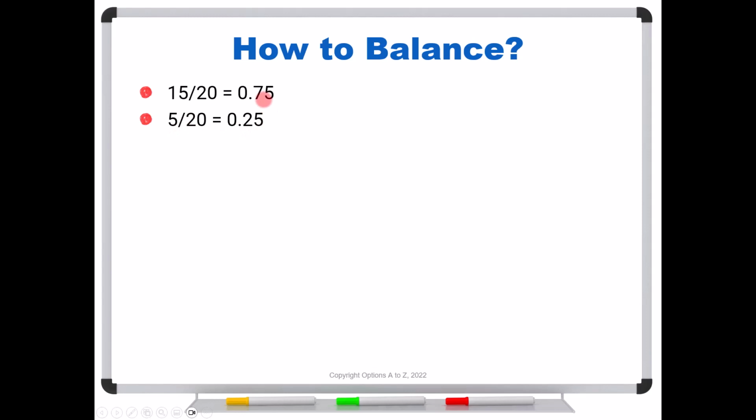So it doesn't really matter. Pick whichever one you want, but just pick one of these ratios. Let's start with the top one, 75%. How could you write 75%? Well, a simple way would be 3 over 4. And now what you're going to do is exactly what you would do for odds ratios. If you have a 75% chance of winning something, let's say at a coin flip, how much should you pay? That's what an odds ratio shows you.